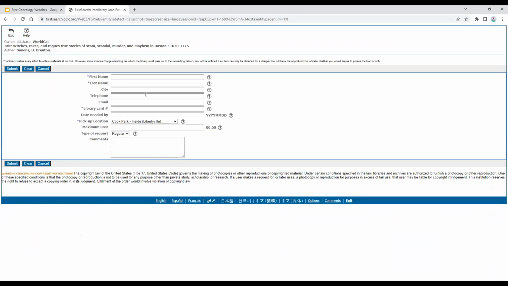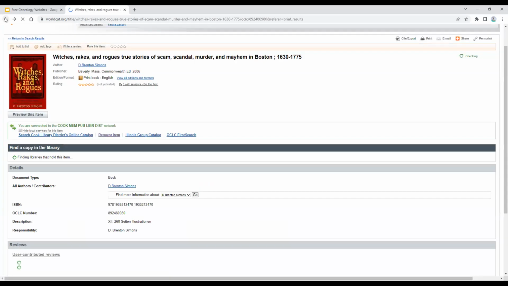If you're from another library, put in your library card, your own library's zip code, and they may have linked with this so that you can request automatically. So you can put in all your information and even make a comment if you want, then click submit, and that will go to our interlibrary loan department.